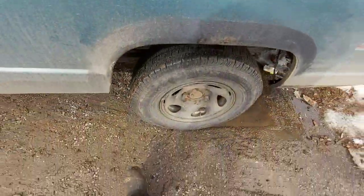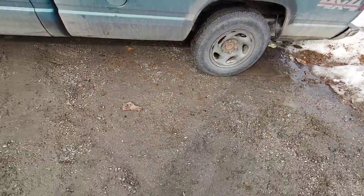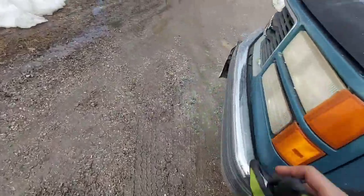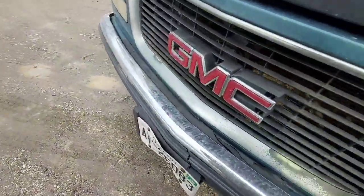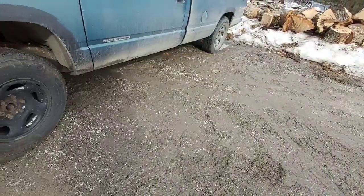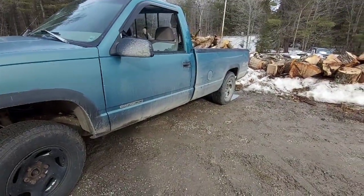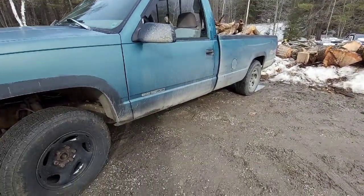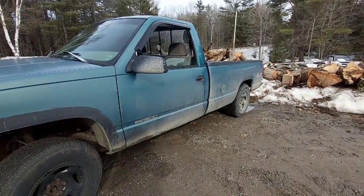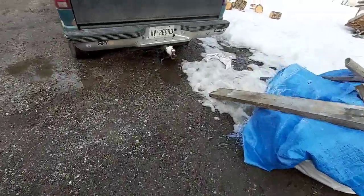Can't even touch my suspension. Wonder if I could lift the front. Where you going? Still heavy. Anyways, gonna get this unloaded and call her a day. Thanks. Wood pile's starting to get bigger.